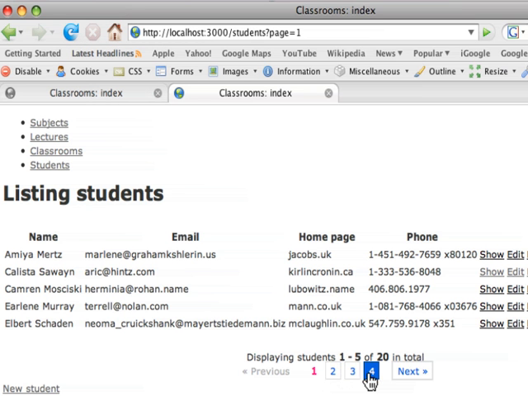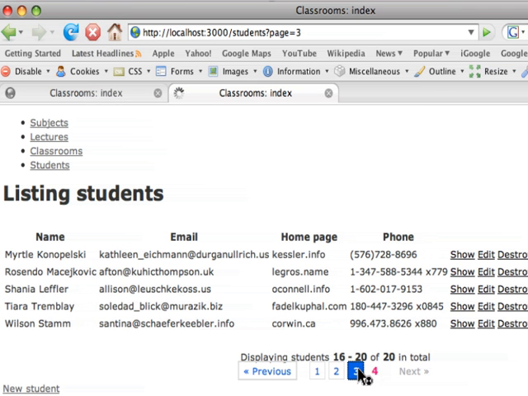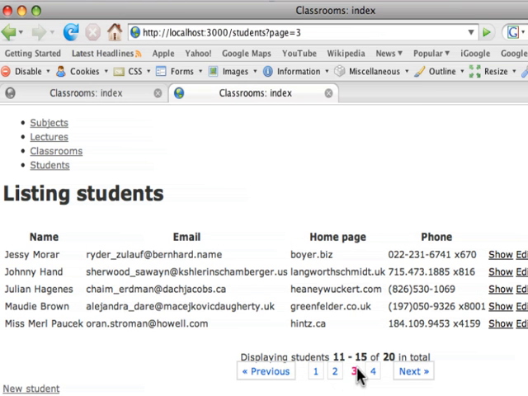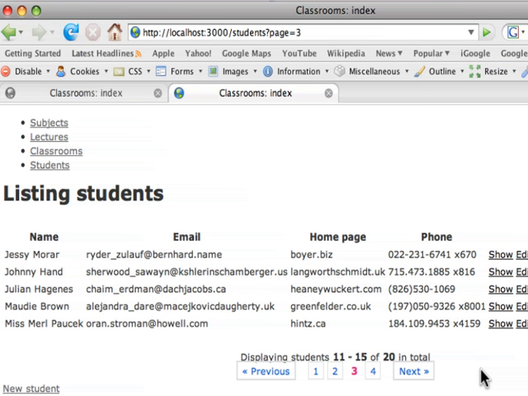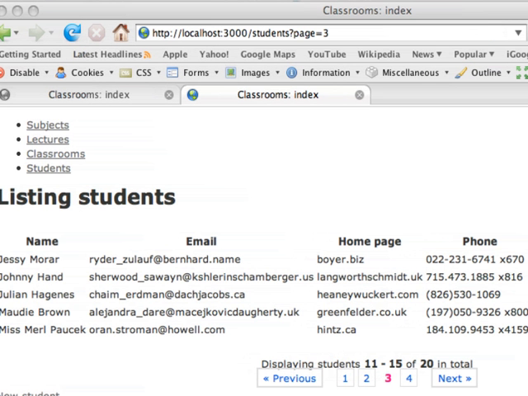I have now little hover information, changes color, so I have nice little boxes to click on. And it shows me 3 in red because that's no longer clickable. Previous and next also work just as well. So that's just fantastic. That's really cool. Let's now talk about where some of this model information should be.